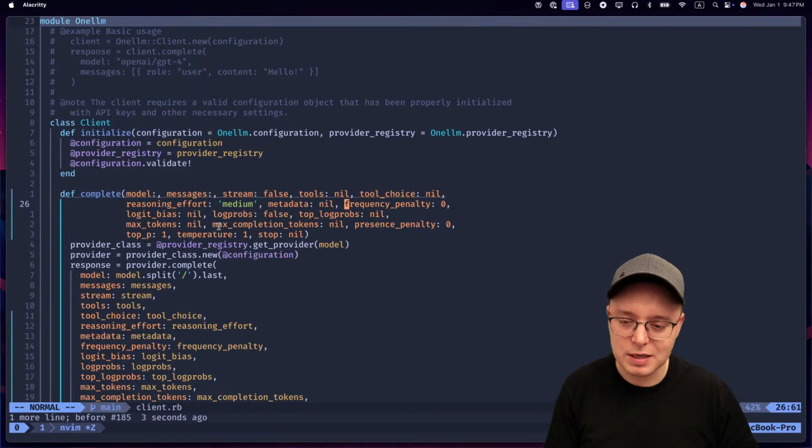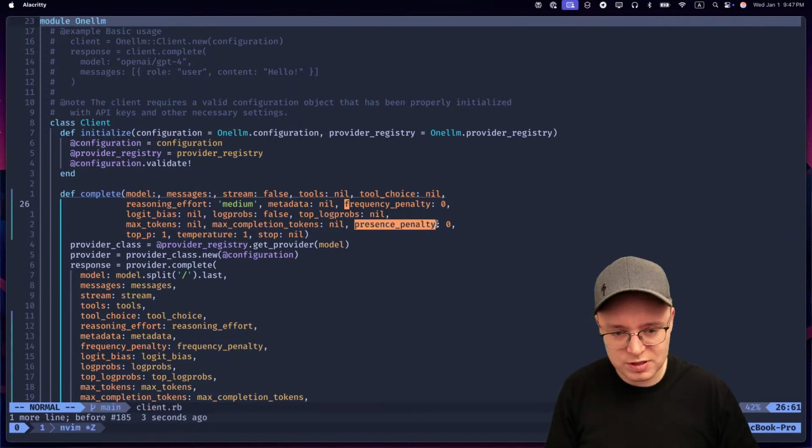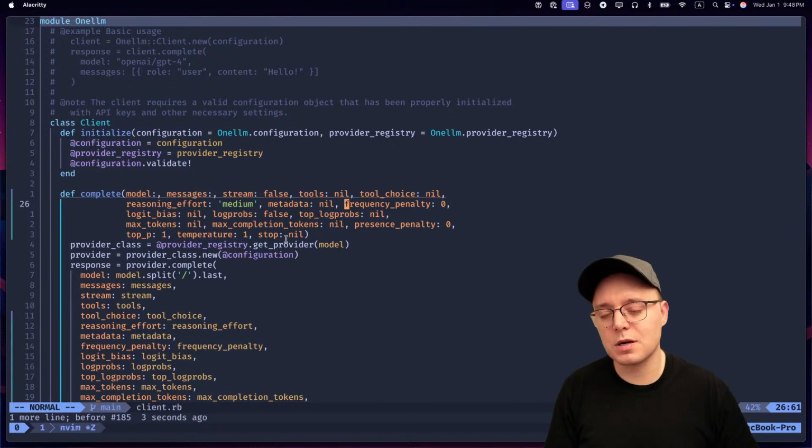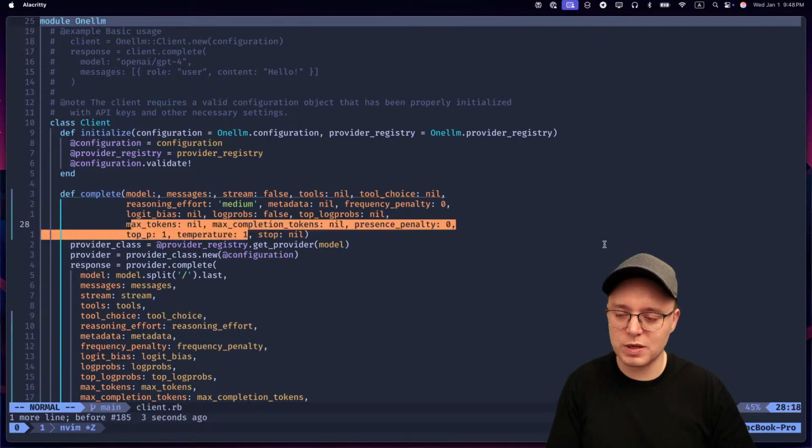Presence penalty. So for max completion tokens, I think I want to test this, because this is a frequently used request, and not testing them is wild. So I should definitely write a test for this. Presence penalty, not sure about this. Temperature. So we can combine max tokens, temperature, and top P all in one thing. Yeah, but not sure about the rest of it. So we can say something like this should be a test.